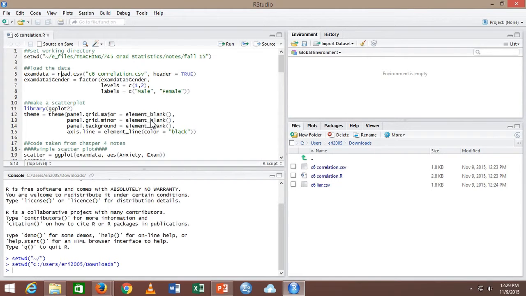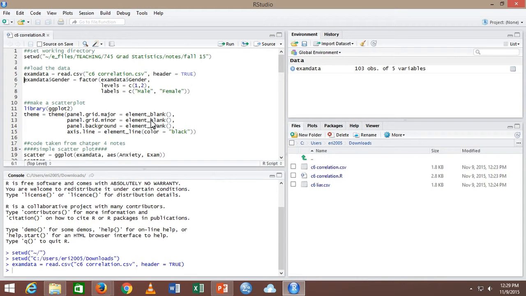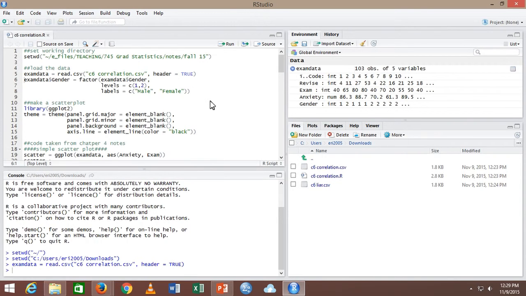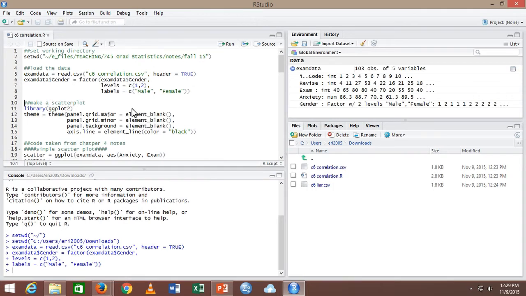To start, we're going to work with that exam data we did for chapter 4, and also some other data that I have. So you'll want to load up the exam data. My gender variable is not factored in this, so I'm going to go ahead and factor it. It imported goofy, but I'm not going to use that variable, so I'm going to leave it alone. So we've got our gender variable factored, and our exam data is loaded.